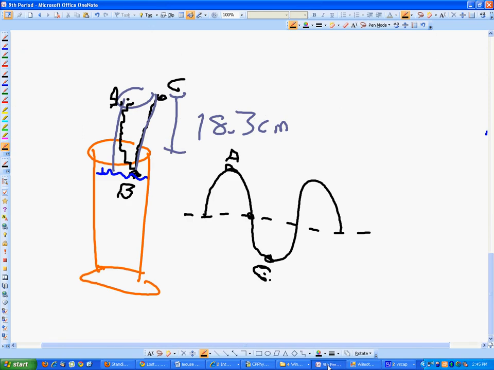So we actually have an equation for this that looks like this. If you have a tube that is closed at one end and open at the other, the wavelength for a certain harmonic is going to be 4 times the length of the tube, divided by what harmonic you're at, which would be n in this case. So the wavelength for the first harmonic is just 4L over 1. If it was the second harmonic that we saw in the other picture, it would be 4L over 2, 4L over 3, and so on as you went down the line.